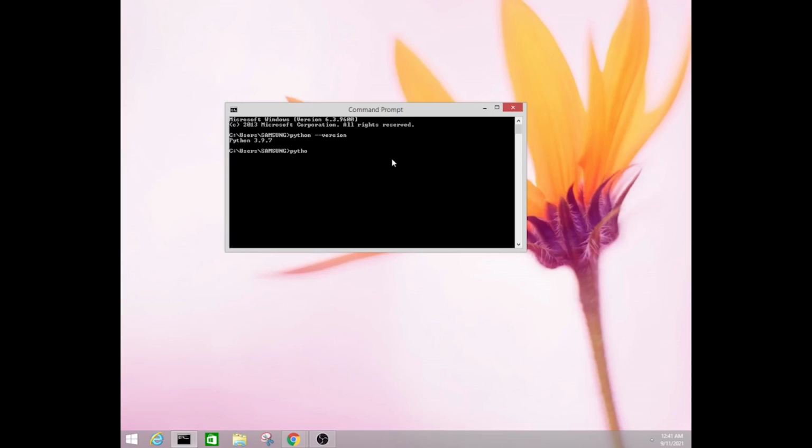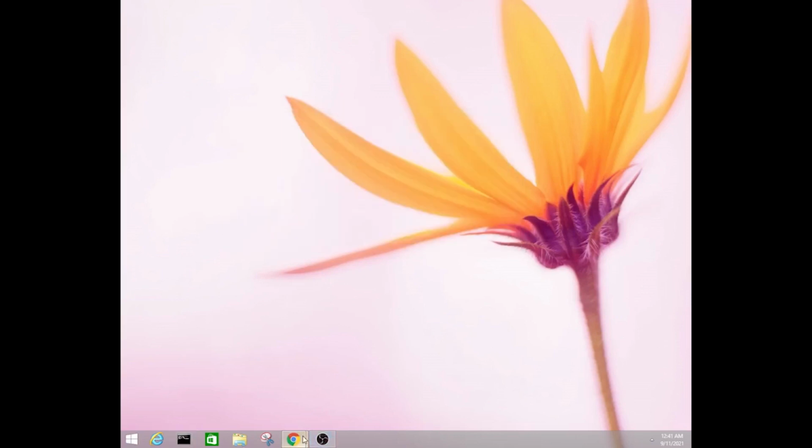If you just type python, then it will open the Python console. This is the Python console. So for a simple example, you could add some numbers like 2 plus 1, or you could subtract numbers, like 2 minus 1, and many more. So now we are going to install a code editor. For that we are going to use PyCharm.